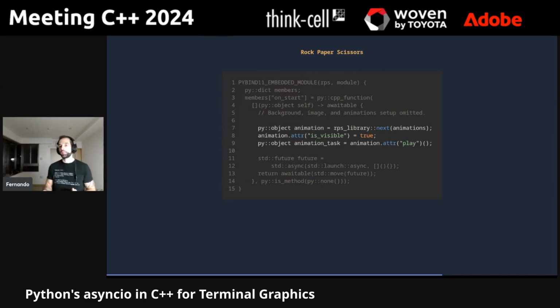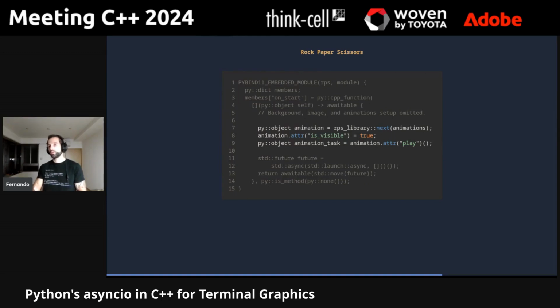So what is happening in there right away when there is this play, this creation task, is that it is scheduling that job in Python's asyncio event loop to start playing at some moment. That is relevant to take into account when building this application, because when we are on line 10, let's say hypothetically, there is nothing on line 10, the animation has most likely not finished playing yet, right?